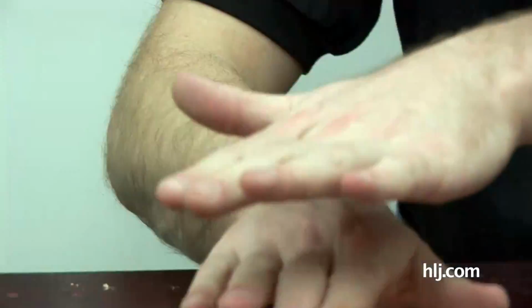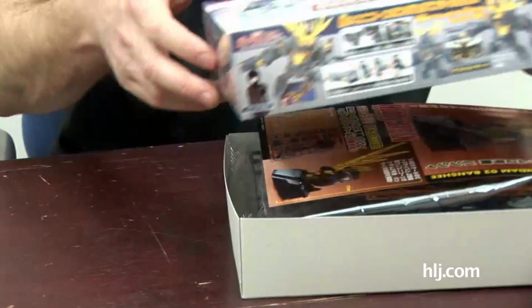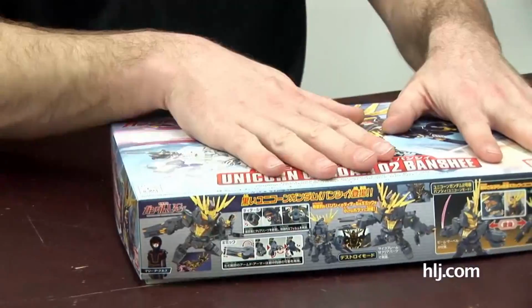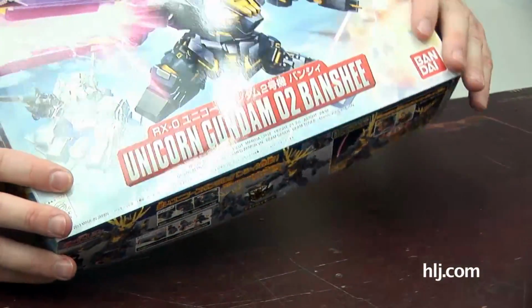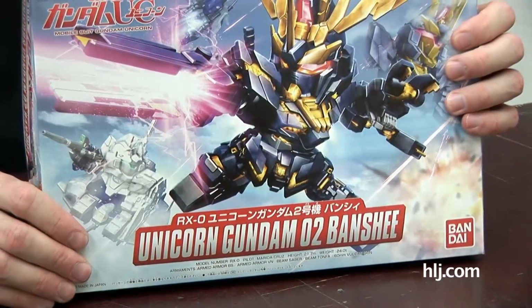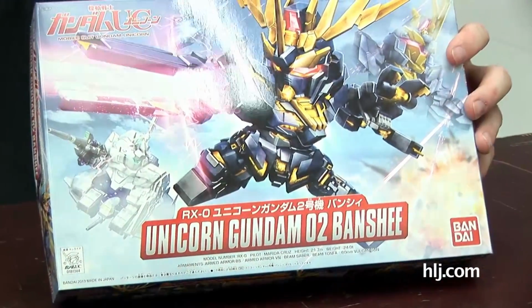It'll come with a box the same size as the magazine, and you can build it. If people want it, they have to go and look for the Hobby Japan May edition, on HLJ, HBJ Mag 1305, and we'll put a link on. But my advice is, if you're interested in it, buy it immediately, because it only comes out once, and that's it. All right, that's the Banshee.